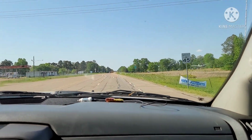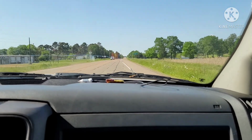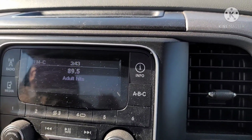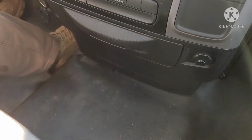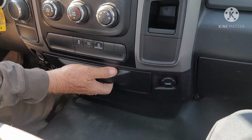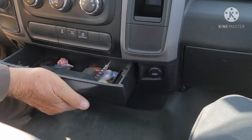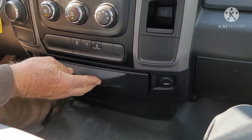So we're now on the highway. We're gonna see how well it does out here. By the way, this is misleading. Don't know how they got adult hits on this FM radio station, but it's not that. Oh, I missed this. I think that might be a fuse box. It's storage. Let's put that back up.